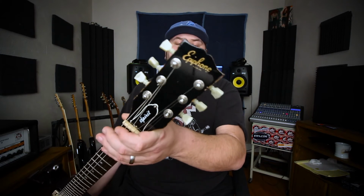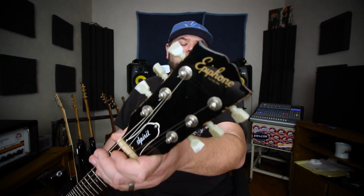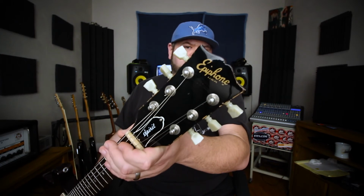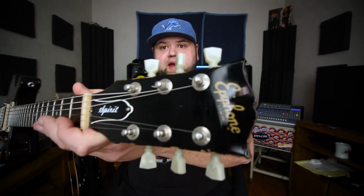Alright, so there you have it, guys. That is my 1982 Epiphone Spirit 2. Now, the story behind these guitars is actually that they were produced under the Epiphone moniker first, but they didn't sell, so Gibson actually blacked out the Epiphone and rebranded them Gibson, and then started selling the Gibson Spirit 2. But these were actually made in Kalamazoo at the Gibson factory.